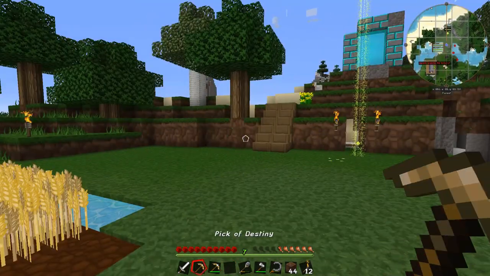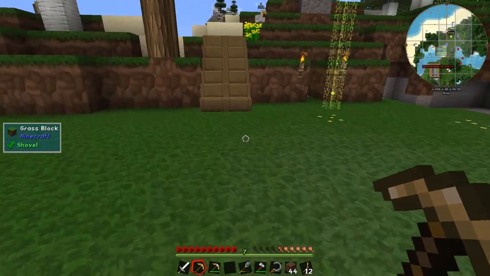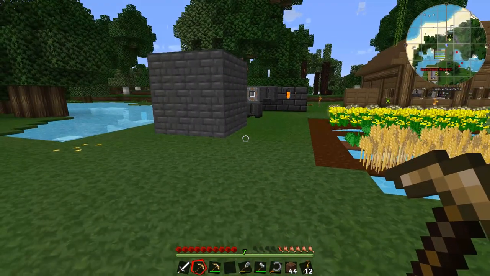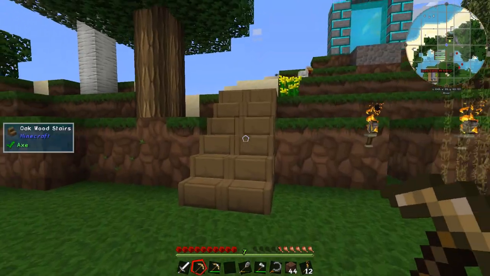Right, I'm going to head to the mines. I'm going to find some diamonds. If I do find some diamonds, I will come back. If I don't, then you'll just see me back here, probably looking quite miserable, probably looking a little bit pissed off. There we go. Right, see you in a minute.